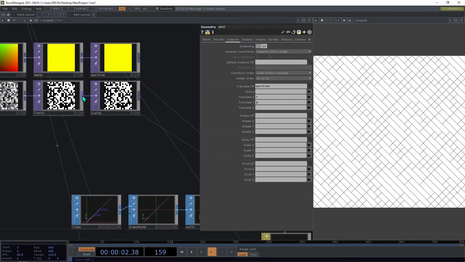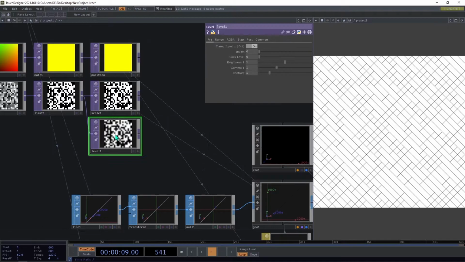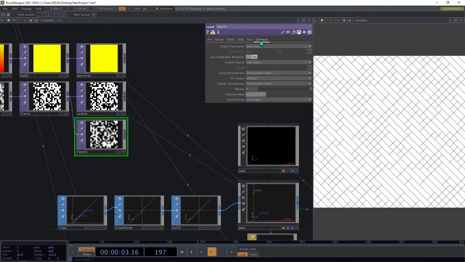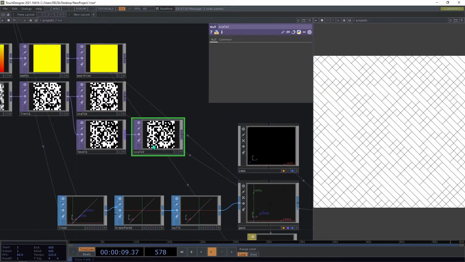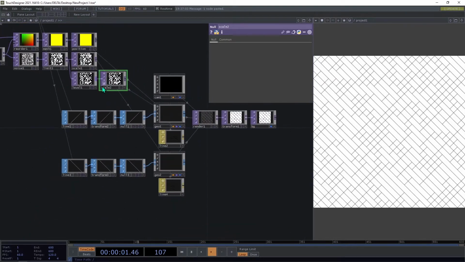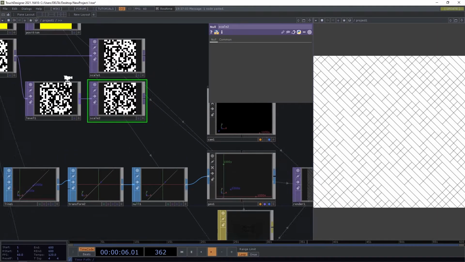Well, we use a Level, and we just simply invert to 1. We change here to nearest pixel. We can copy and paste this null, so it changes the digit of the name. And now this is the same information but inverted.